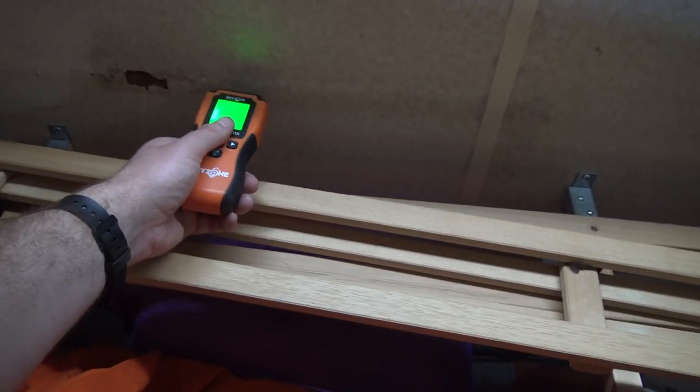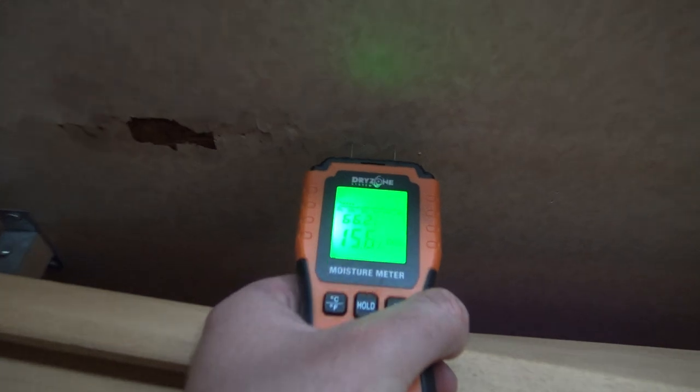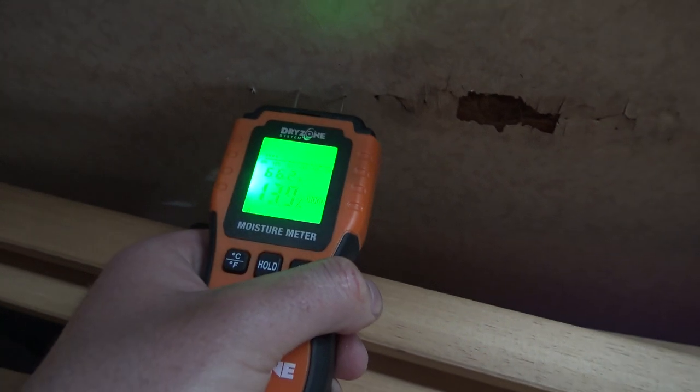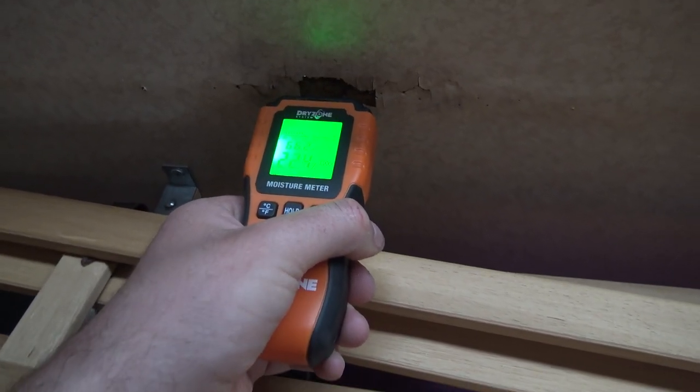All around it's 14%, 15%, so around it here, 11%, 13%, 14%. So it's just in this bit here, off the scale, 22. So I'll see what happens.